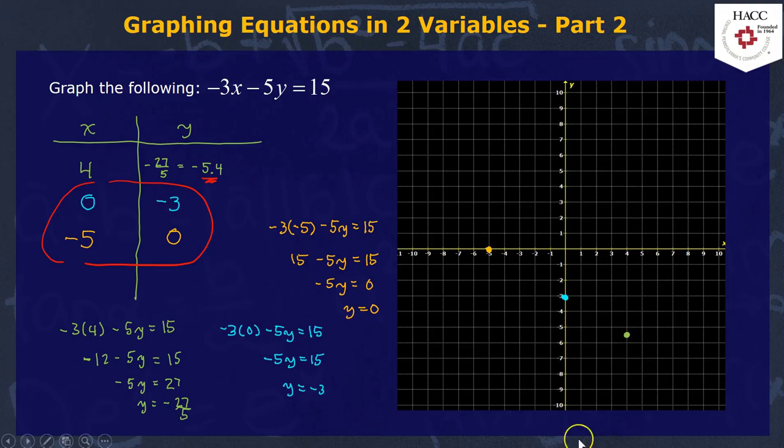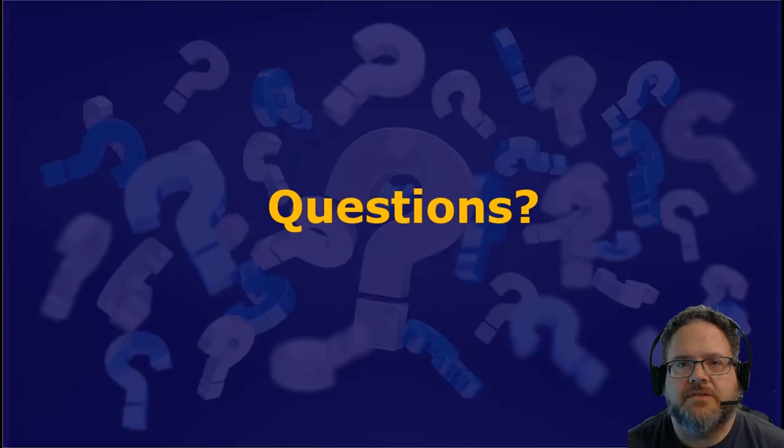But again, accuracy is what we're looking for, but we're also looking for accuracy in a manner that could be done rather quickly as well. And you can see just plotting points makes it a little bit more difficult. So we do come up with other methods for doing this, which we're going to be learning over the next couple of modules. So that's the end of this video.